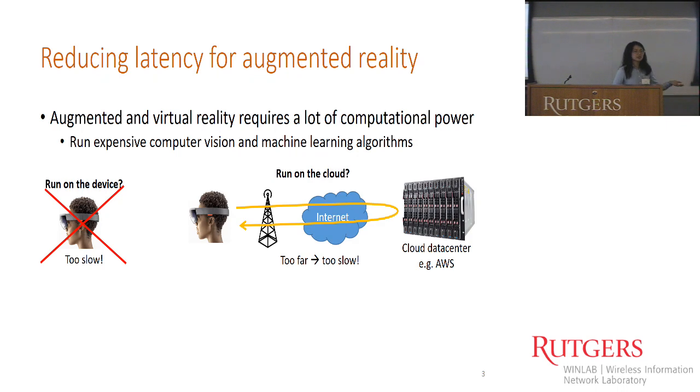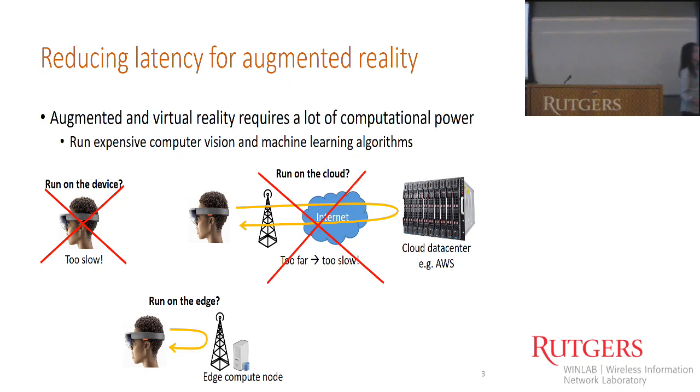Running in the cloud doesn't really work out that well, because you have to send all the data to the cloud for processing and back, and that incurs multiple latency just from the multiple hops. So we don't want to do that. So maybe running on the edge is the right solution. You've probably seen things about mobile edge computing, where you want to run it close to the user so that it has lower latency.